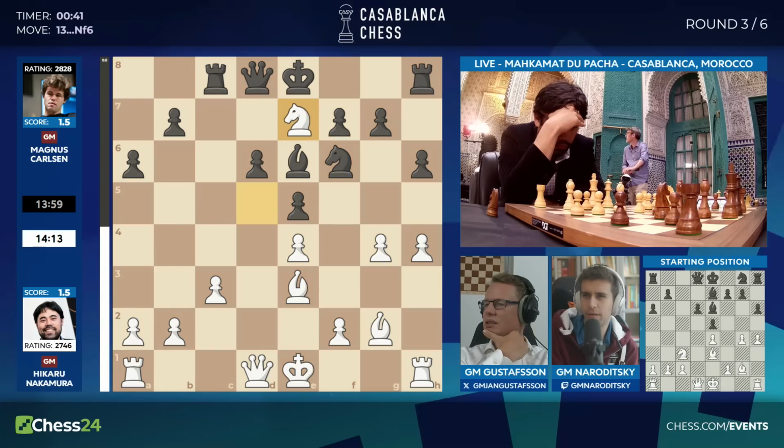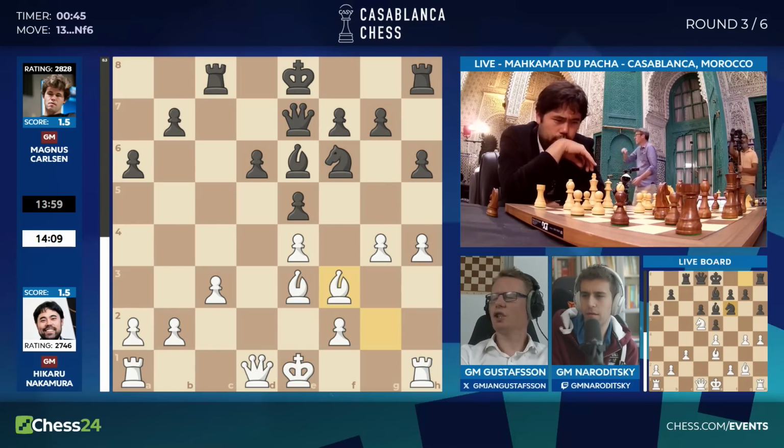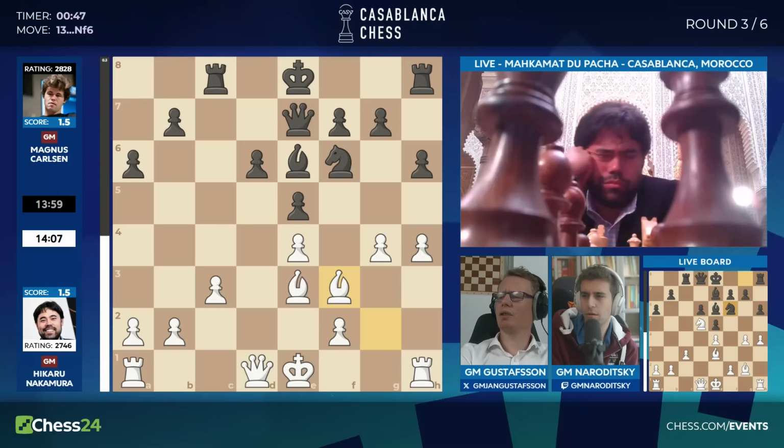Knight takes c7, queen takes c7, bishop f3. Because if g5 directly, knight g4 is annoying, so I thought we should prepare it. Yeah, bishop f3. And I'm not sold on d5 at all, by the way. I mean, there's other moves. There's bishop c4, but d5, yeah, I guess it just doesn't work.